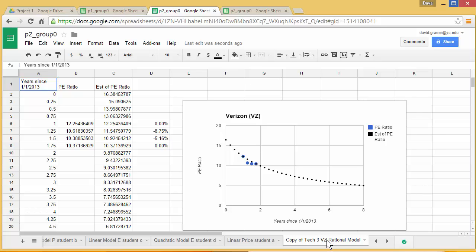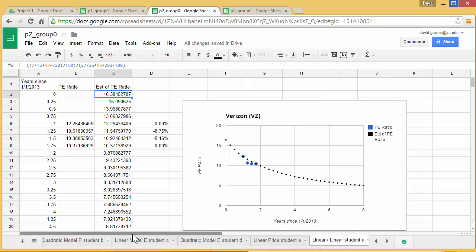Since I'm going to be doing linear over linear, I'm going to double click and type linear slash linear and then put my name. That way you'll be able to locate the linear over linear model for price to earnings, and you'll know who did it. So the only thing that remains is to go up here into C2 and type the formula in and then fill the rest of the column. So I need to know exactly what my models are.